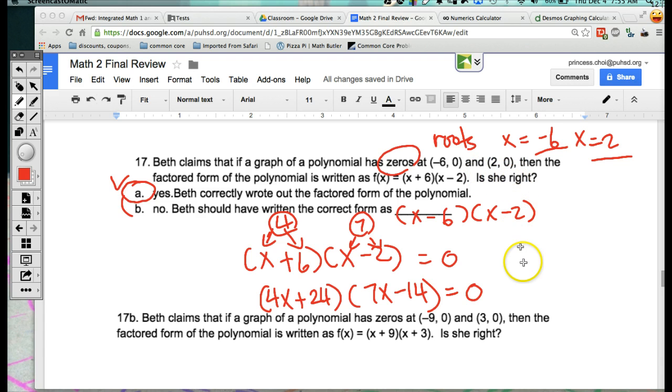I want you to understand what it is that you are doing, okay? There are many different equations that you can create that will give you the same answer, okay? However, in this question, number 17, we're just working with the simplest, the most basic equation, okay? But you can actually multiply any number to both parentheses and still get the correct answer, okay? So then, now that I've explained this to you, most of this was taught to you yesterday, right? So I want you to go ahead and practice question number 17B. Ready? Go.